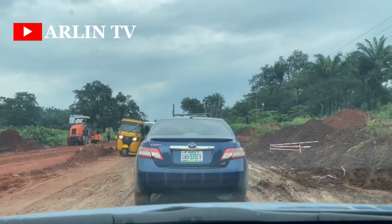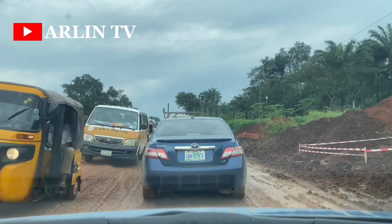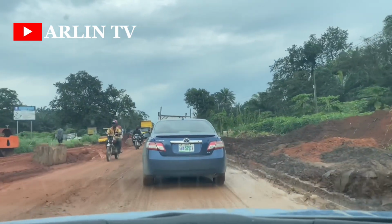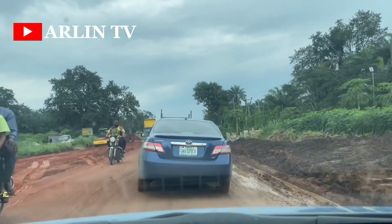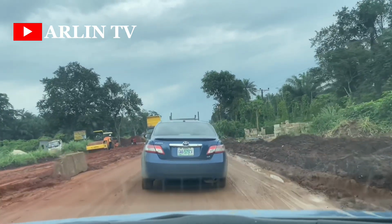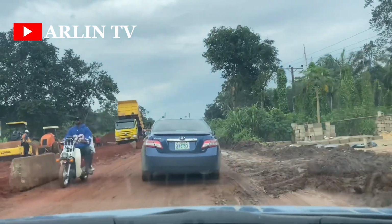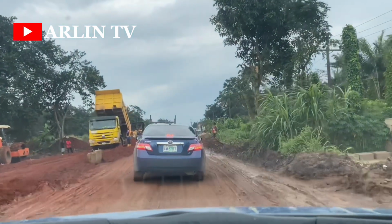And a lot of persons for no reason are actually avoiding this route. In fact, friends I have in Owerri told me, don't go through that route, you might be stuck in traffic. But when I was coming from Umuahia the last time, because I went from Abia to Umuahia to Owerri, there was no traffic. So I was like, what's the traffic guys are talking about? I didn't really get to experience traffic.